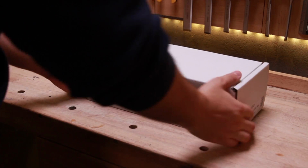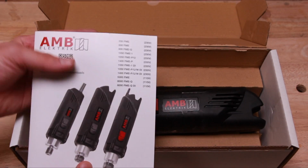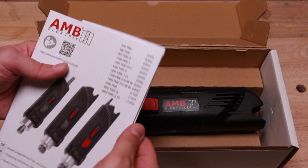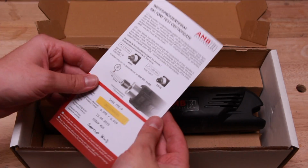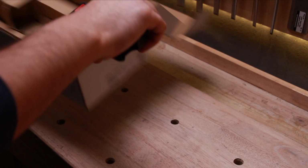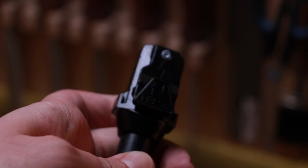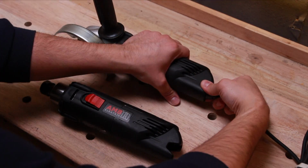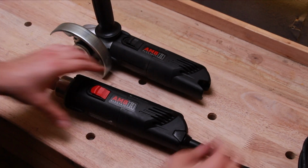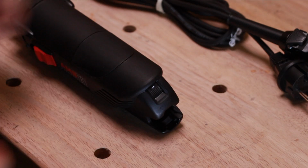Now when it comes to spindles, my go-to choice always is AMB. AMB is a German company that makes really high-end and high-quality spindles for a CNC or even to use it as a router. Here you can see the name of the person who controlled my spindle the last time before it leaves the factory. A lot of features to talk about, but one of them is the ability to change the cable. Here you can see my AMB grinder, which allows me to change the cable whenever it gets damaged or for other reasons.